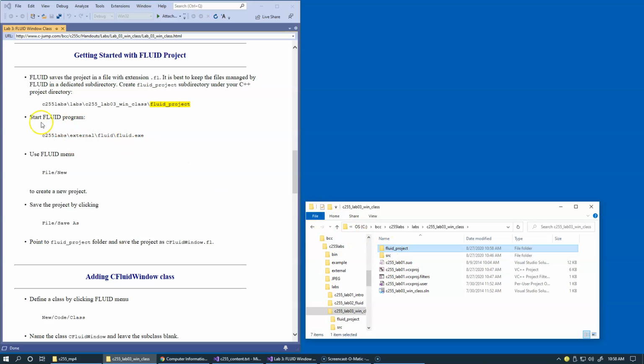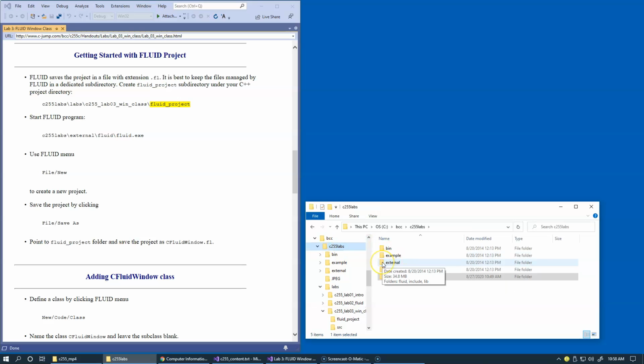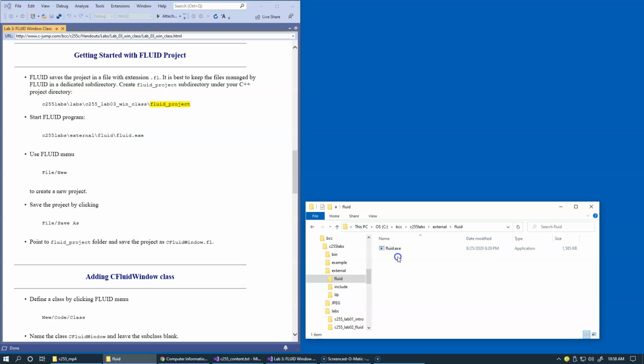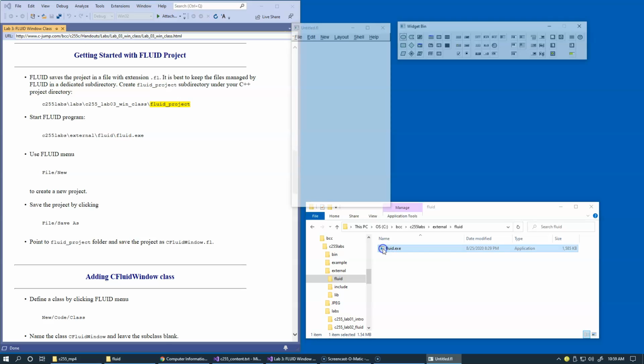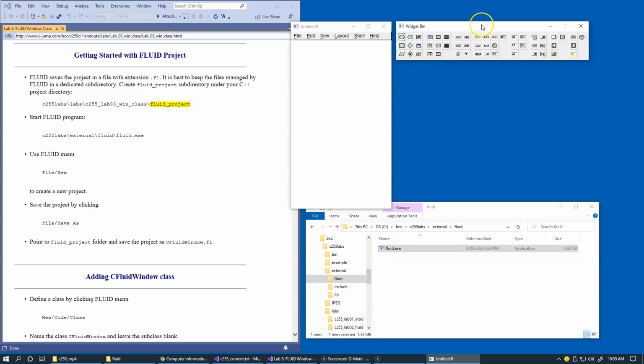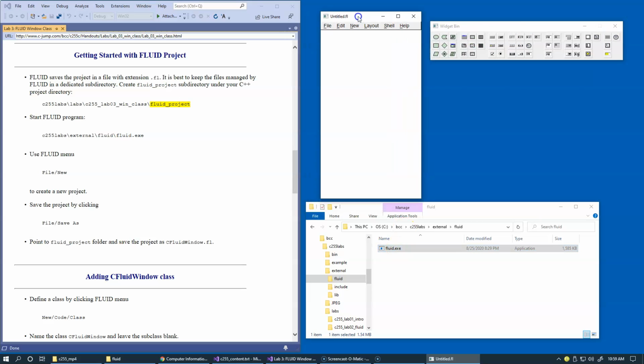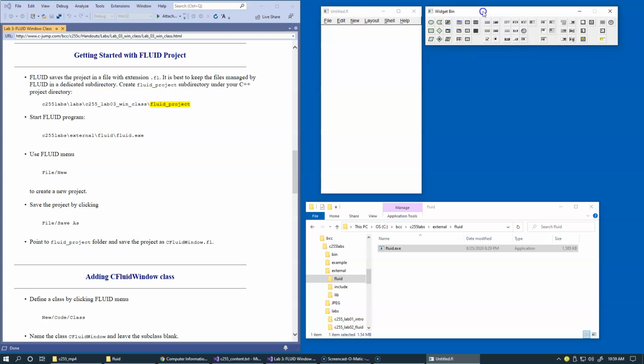And after that we can start our Fluid program. Remember that under the C255 labs we have our external subfolder, and here we copied the Fluid executable from our FLTK library download and build, and I'm just going to start this executable by double clicking on it. So this should look familiar. This is our Fluid graphical user interface designer.